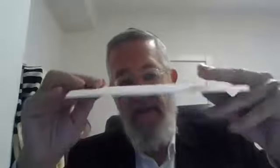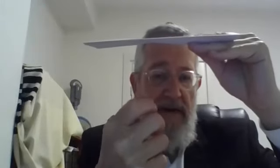Under this tile, make believe this is the tile. On top of the tile, there's a hook. I pick up the hook and the tile comes up. Underneath the hook, there was a chain. And at the bottom of the chain were the keys to all the openings of the Azorah. There was a chain on which all the keys were.